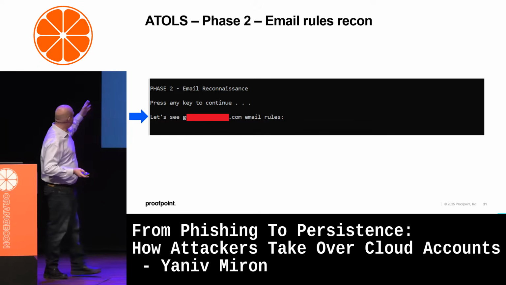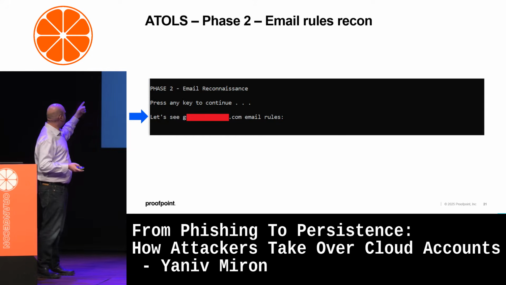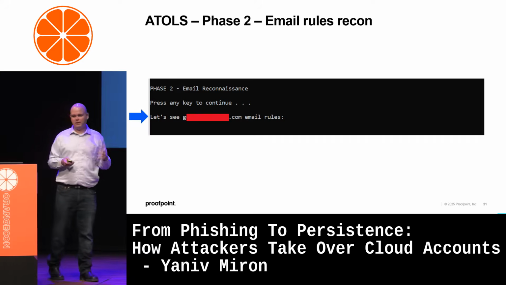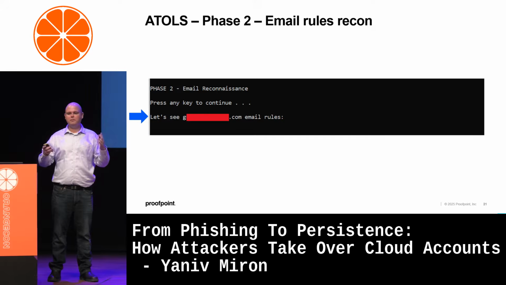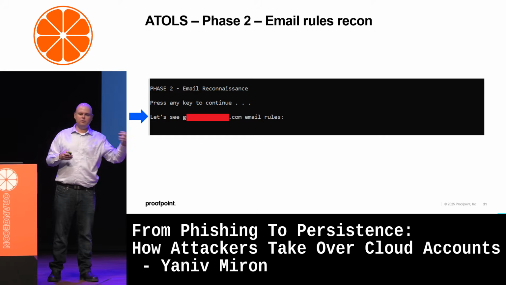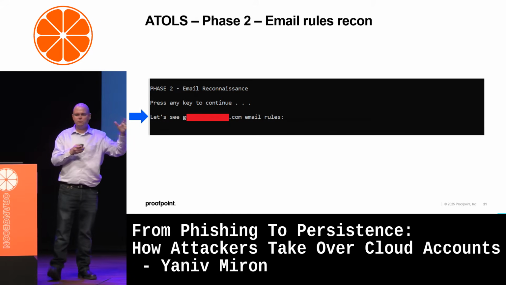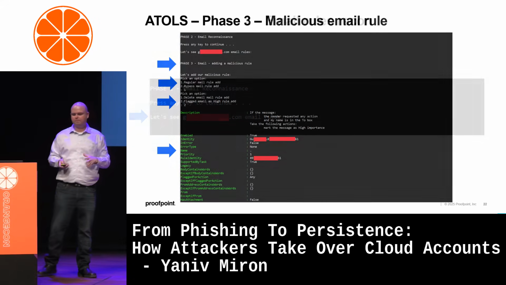So, I'm checking what the current mail rules are on that specific account. Obviously, they're empty. There are no mail rules in that account. And just to clarify, mail rules are rules that could say, if you've got an email from address ABCD, or if you've got an email from IT, put it in that folder. Or if you've got an email that has the word financial, put it in another folder. So those are mail rules that help you manage your mails automatically.